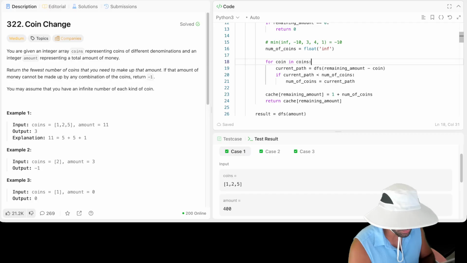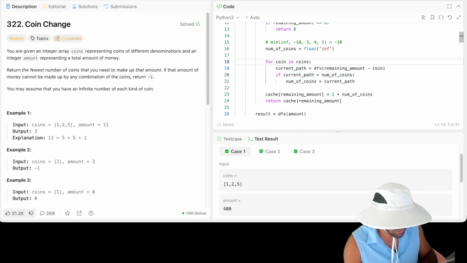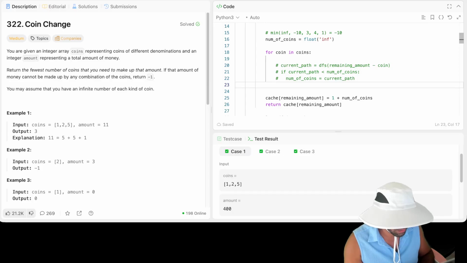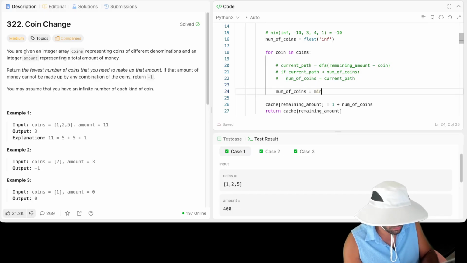We talked about this in the first video, but this could be summarized, but you need to convince yourself of that. I'm going to rewrite this part. We can rewrite it to be num of coins equal to the minimum of the previous value we collected with this.